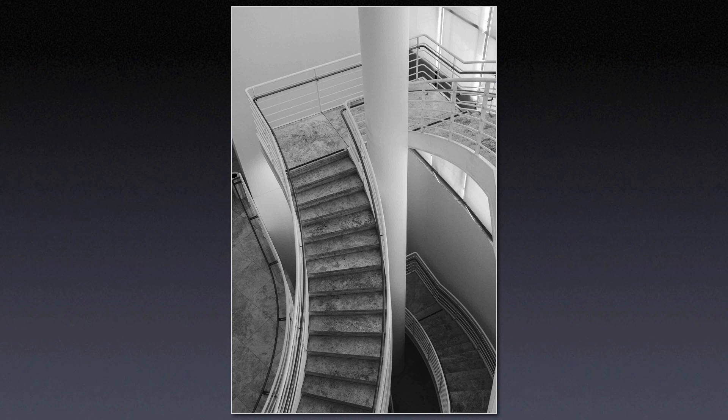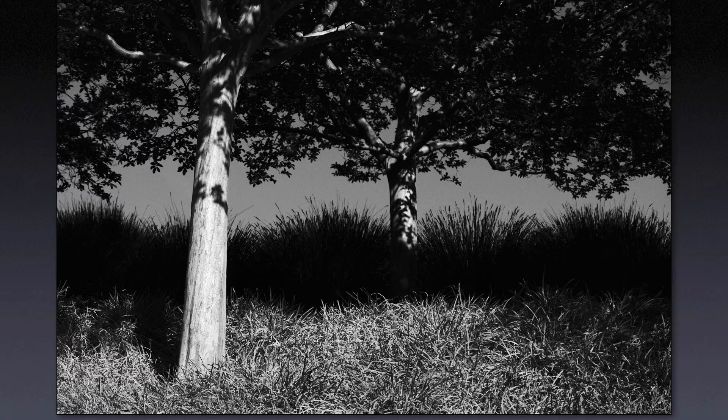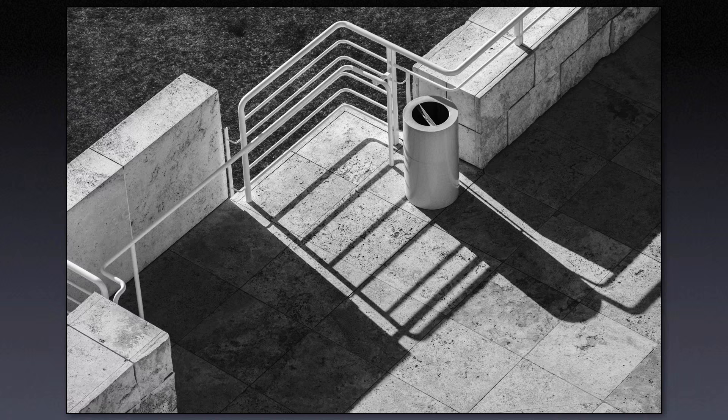If you find a scene you want more contrast, hit the Q button and dial up the shadow tone to get darker blacks. You can see the difference in the viewfinder. Here, the shadow tone at plus two dropped the background down to almost black, and the highlight tone at minus two preserved the subtle gradations in the flower, which was in direct sunlight. Here's a plus two shadow tone, and it creates very deep shadow tones for dramatic rendering. This scene was all white marble and had a much lower contrast appearance to the eye. With Acros and a plus three shadow tone, the shadows got a lot deeper with extra impact, and the highlight tone was set at minus two to put more detail in the bright white marble.